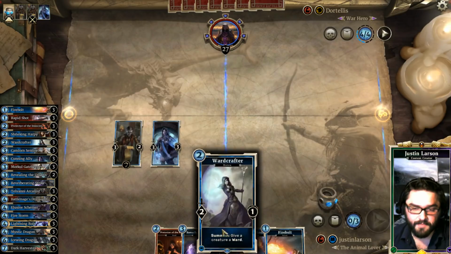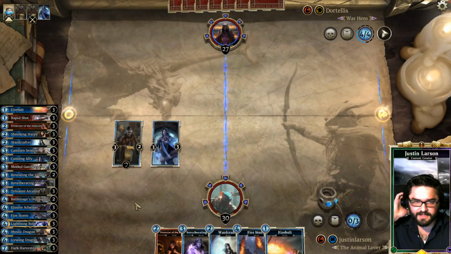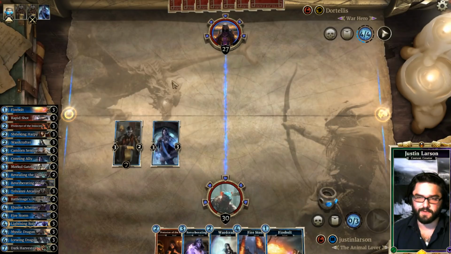I think, honestly, I might Wardcrafter this next turn before I swing. Even though I kind of like the idea of it dying, I think that's so strong against Candlehearth Brawler, right? Which maybe he's keeping, if he doesn't play it this turn. He knows I can just Firebolt it in response, or swing into it. If he kept Candlehearth Skaven, maybe that's a play he wants to make. I guess it's a good play either way. We'll see what happens.